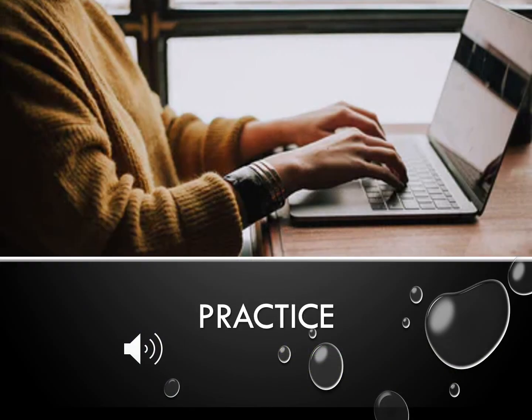Great job. You have made it through the lessons of specific purpose and central idea statements, along with a few tips to help you write great sentences. Now you have some practice sessions to go through in the next couple of slides. I highly recommend that you go through these sentences. Then you will be ready to not only take the quiz, but to write your own specific purpose and central idea for your projects.